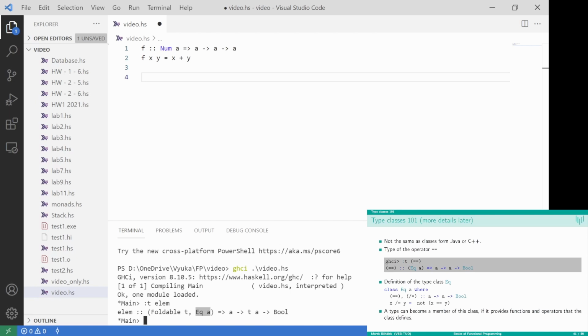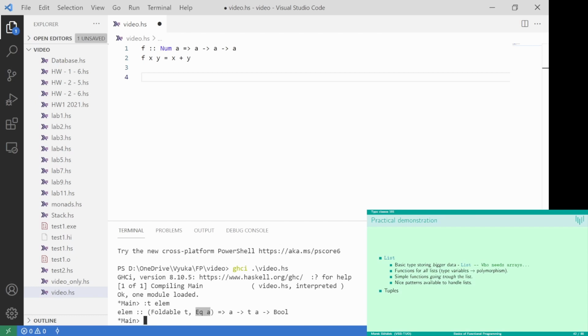Later we will try to define our own types, and we will add them to some type classes. So we already know about the type class Eq. It integrates all data types that can be compared using these equal or not equal operators.